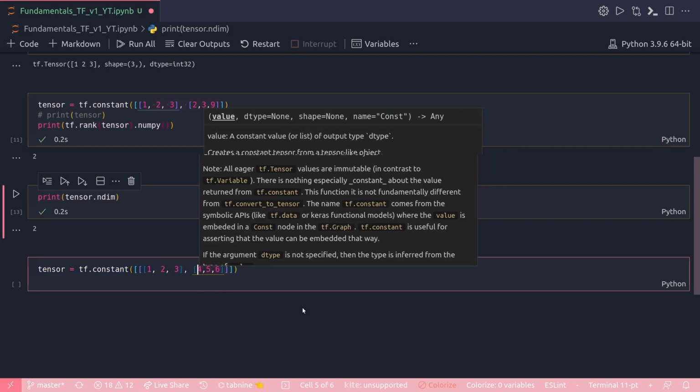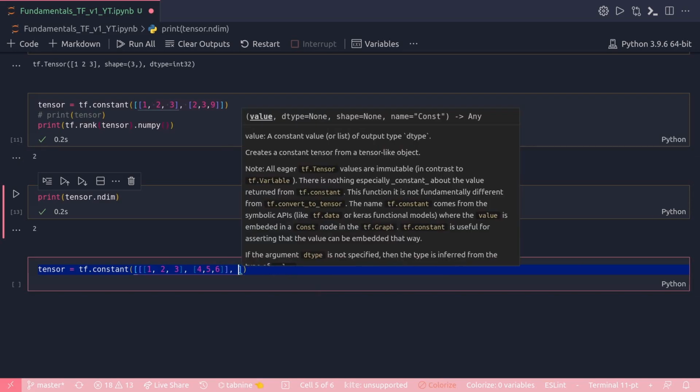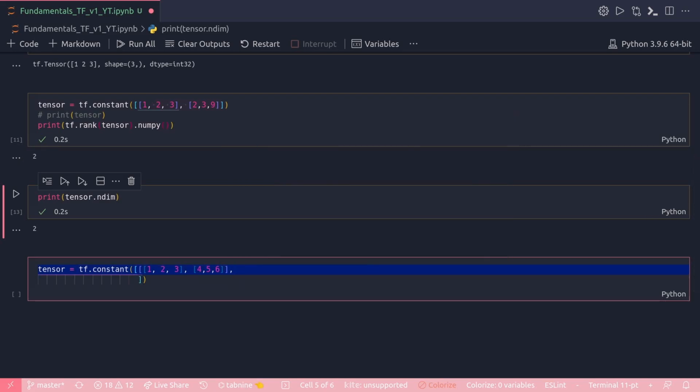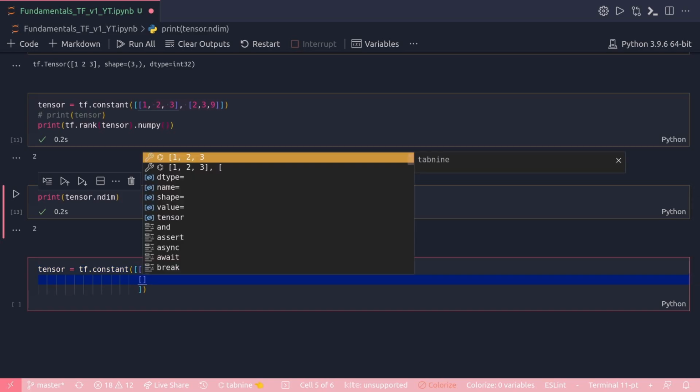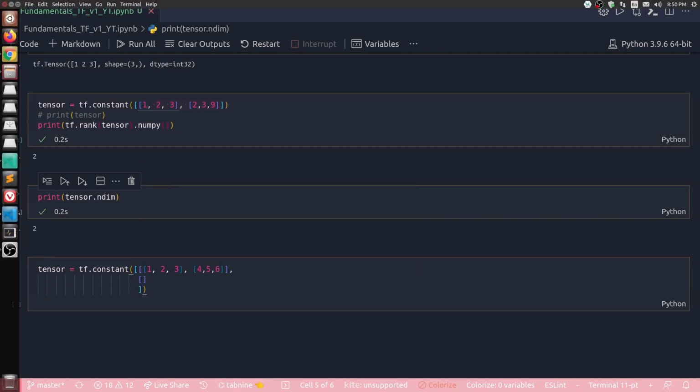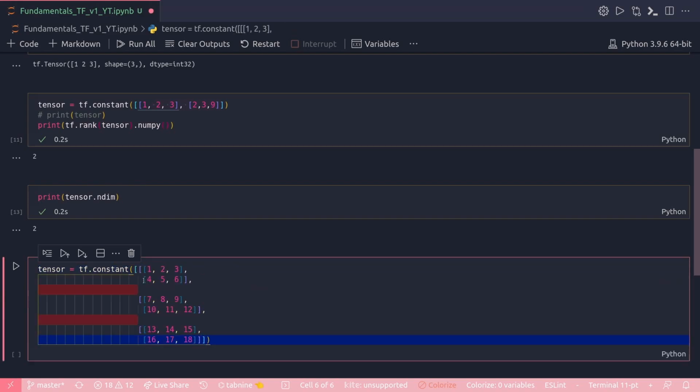This is my one tensor, and the next tensor would be from here. All right, I'm just going to paste the whole tensor that I have somewhere else already, for the sake of time. Otherwise, it will be a lot of typing here. Okay. All right, so check out the form and the structure of this tensor. I have one vector here, one vector here.